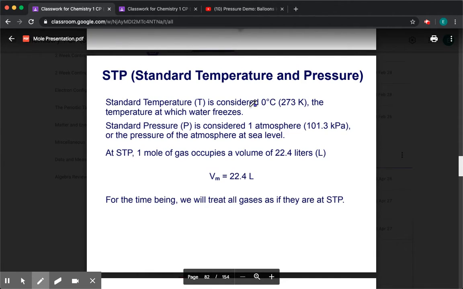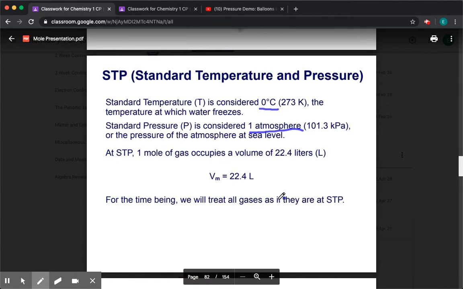The standard temperature is considered to be 0 degrees Celsius, or 273 Kelvin. Kelvin is another unit of temperature. And the standard pressure is considered to be 1 atmosphere. Okay, 1 atmosphere is normal pressure. So like right now, us just being here on the ground, we feel 1 atmosphere of pressure. That is the pressure of the world. If you were in the mountains, however, like if you were in Colorado and you were up on the mountains, the pressure does get lower as you go higher. But we assume that for these purposes, the pressure around us is 1 atmosphere.